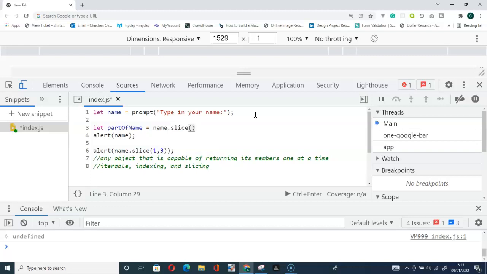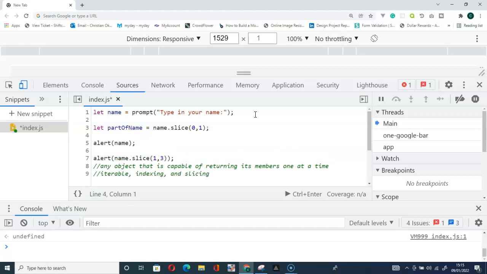We start from 0, that we get J for us, all the way to 1. So when we get the first character from this, then we have to change it. So let's get the remaining characters.